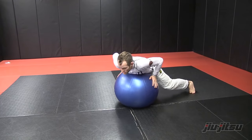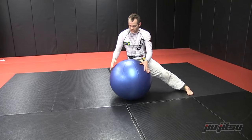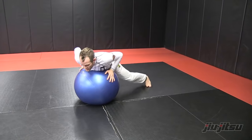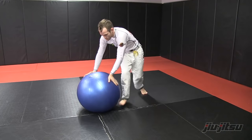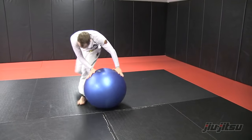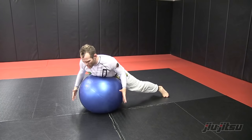Okay. So next basic concept is just learning how to drop your weight onto the ball. So putting my weight here, right? And moving around left, moving around right, circles. The other thing to do is work doing your push-up and your pass. Right? Push-up, pass. Sprawl onto it. Circle. Push-up. Pass. Right? Sprawl onto it.